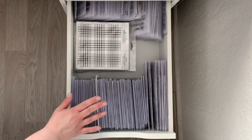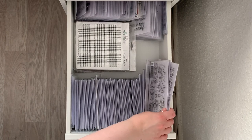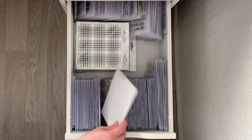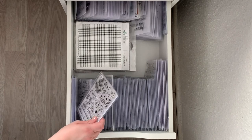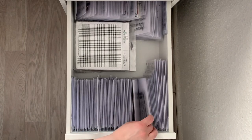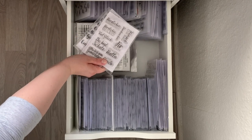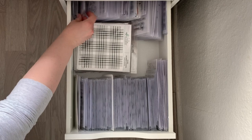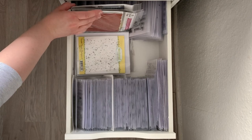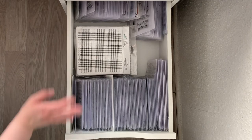Now below that I have my winter and holiday stamps. I just keep them separate because I didn't have room in the other drawer. I have them sorted by company and within that company sorted by alphabet just so that I can find everything. First up is Lawn Fawn and Mama Elephant, and back in the back is Hello Bluebird. In the back I have some sentiment stamps in German which I don't use all that much but they're nice to have on hand. And in the middle I have some background stamps by Hello Bluebird, MFT, Tailored Expressions, Simon Says Stamp, and Studio Light.